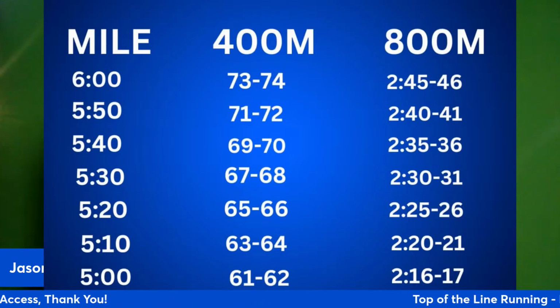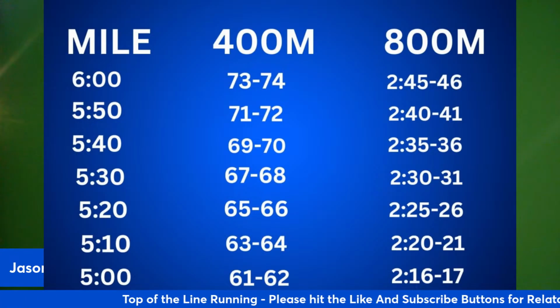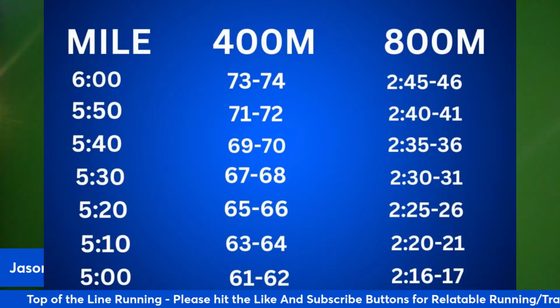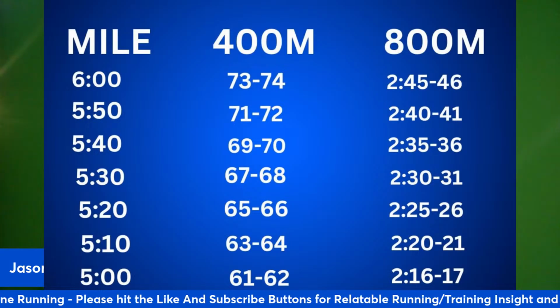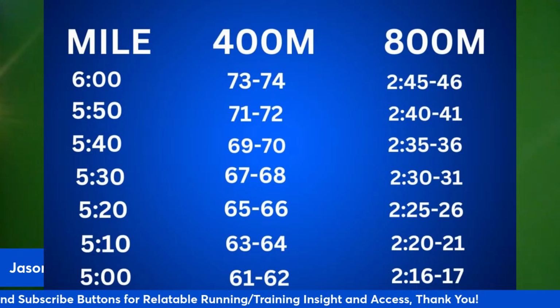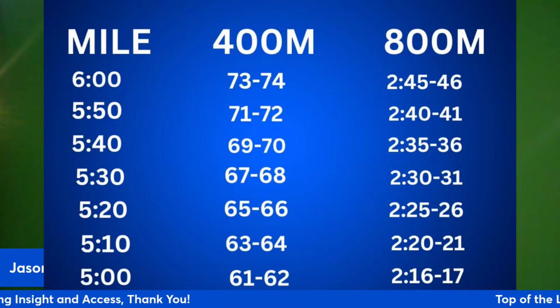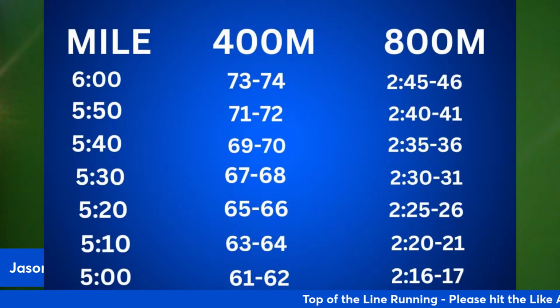If you happen to be slower in the 400 but you're better in the longer stuff, like the 2 mile or even the 800 or the 5K, that's a sign to work on speed development. And we've talked about speed development a lot. If you're slower in the 5K but you're faster in the 400, that's a sign of working on aerobic development. So this tells you a lot. And again, if you haven't seen my other video, take a look down below. Make sure you watch it because I don't want you to miss anything.